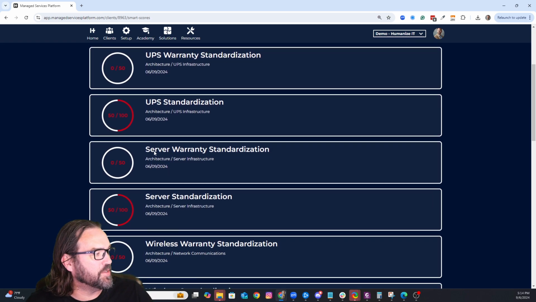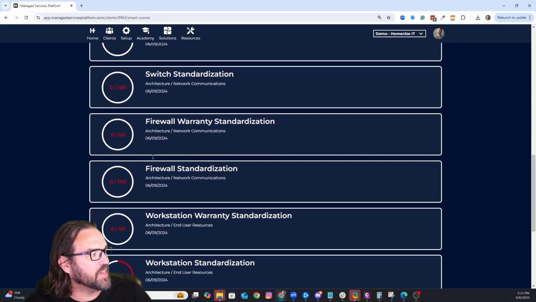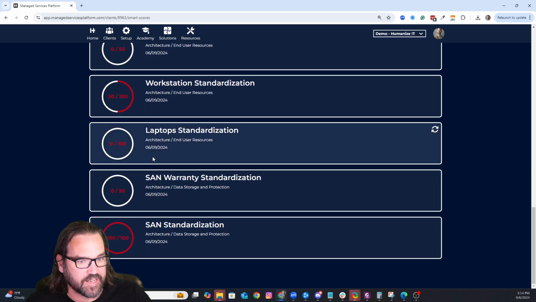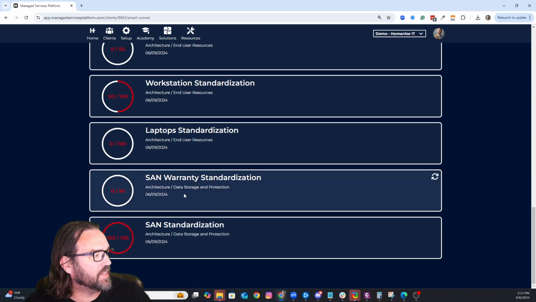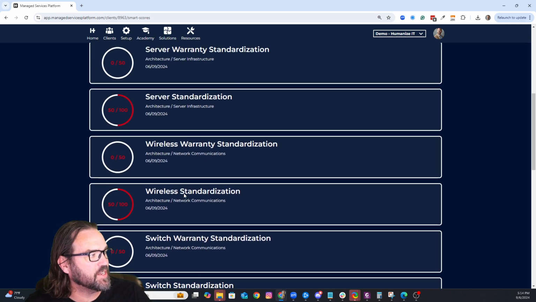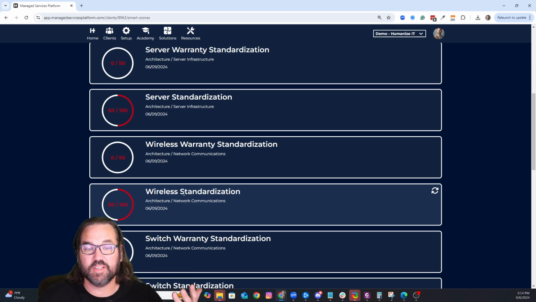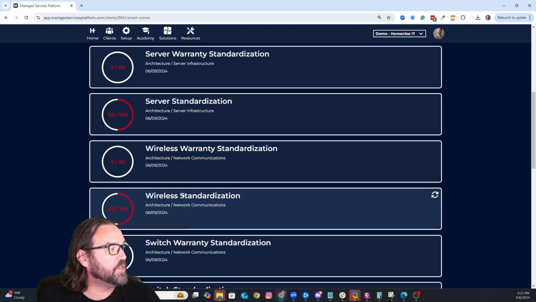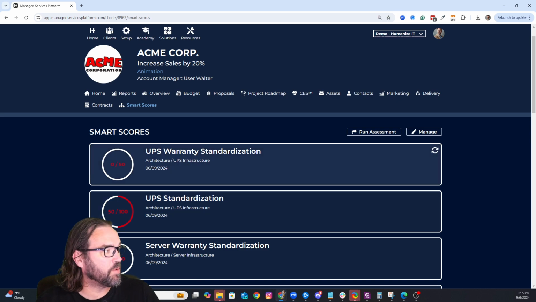And then over time, as you're giving them reports, you're seeing how they're scoring across all these entities. Now, I've made them really simple here. So just 50 points each. You can say maybe PCs were 10, maybe firewalls were 50, maybe having a standard server is worth 100. You can make your own scores and make them as smart as you want.